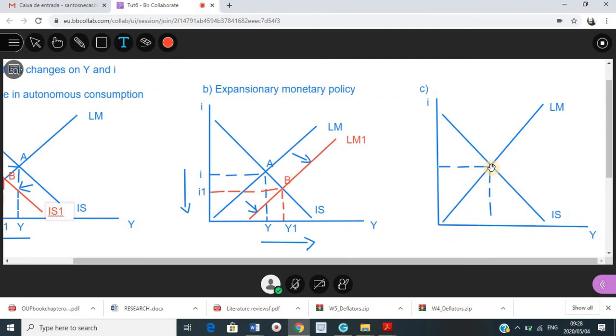Very good. So let's say there is a use of fiscal policy to offset the decrease in consumption expenditure. If we're talking about fiscal policy, we're basically talking about government spending or tax. In this case, if the fiscal policy is used to correct some sort of a lack in the market, the IS shifts to the right. It's not a movement, it's a shift. And here we have our new equilibrium.